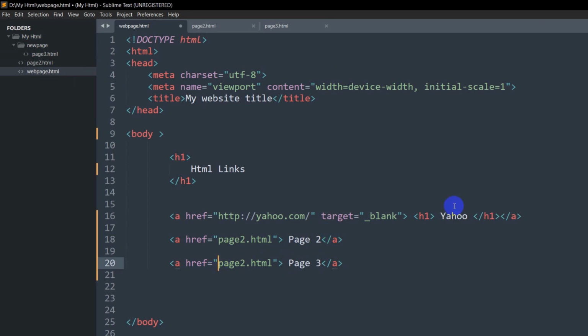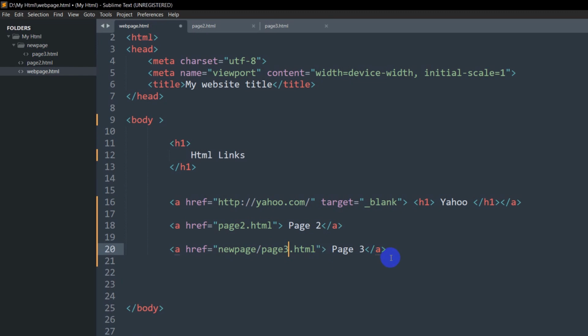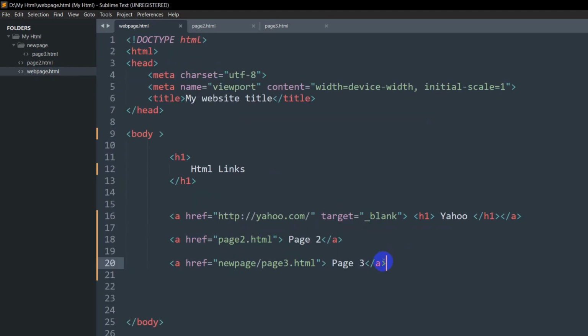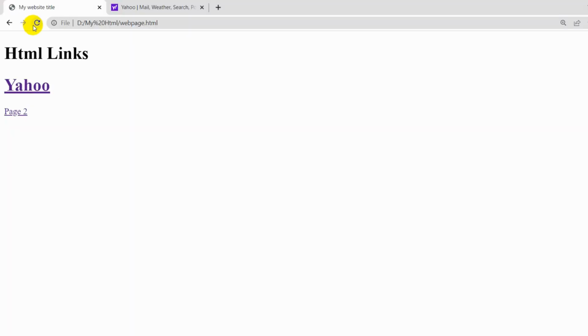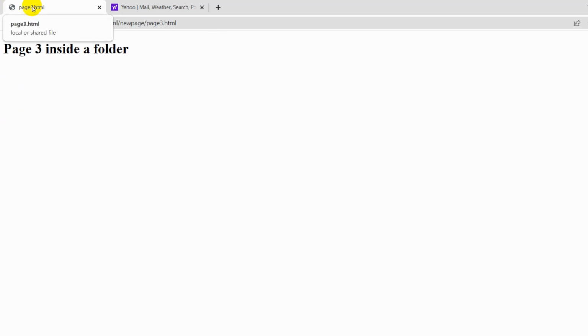So we need to say new page slash, and our file name is page3.html. If we now save it and refresh, you can see we have another link called page 3. If we click page 3, you can see page 3 inside a folder. It took us to our page3.html.